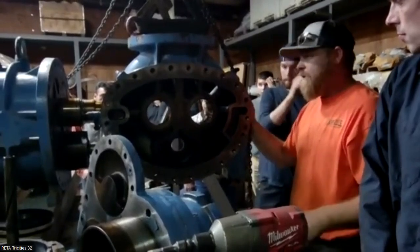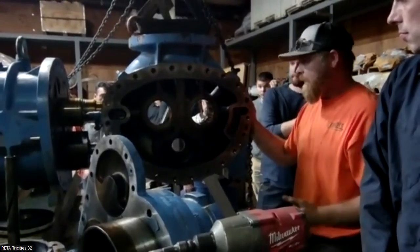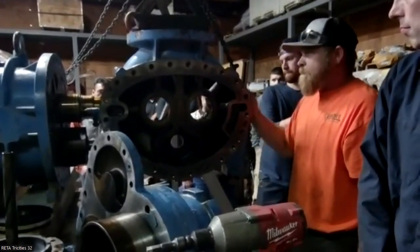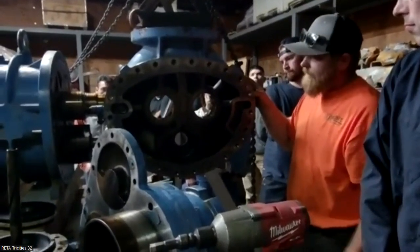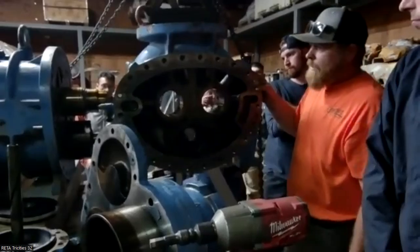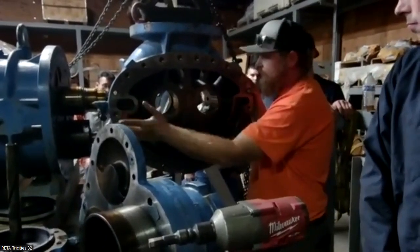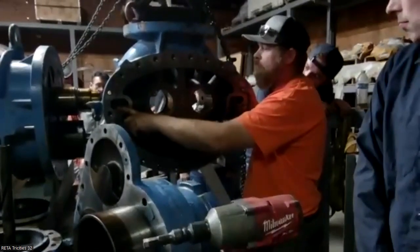We see it with pretty much every compressor that comes apart. You're going to have that varnish from the oil heat. That's nothing too out of the ordinary. Another thing we will generally see if the compressor did fail or had an issue is metal right here that will collect.